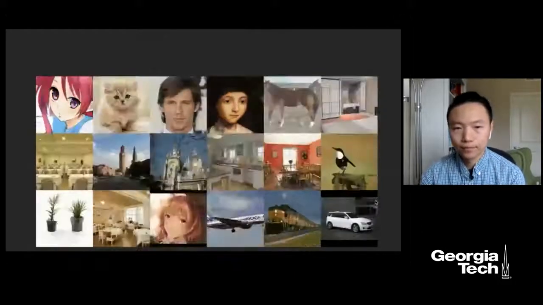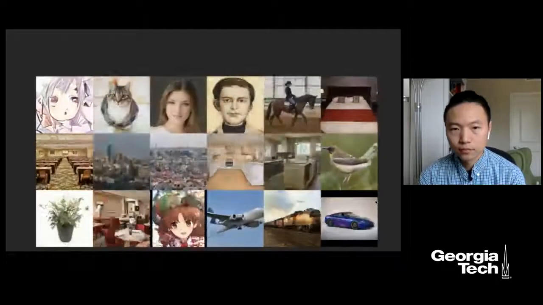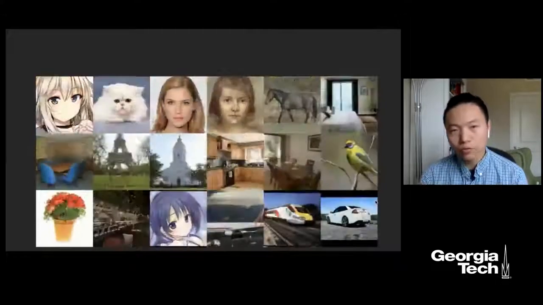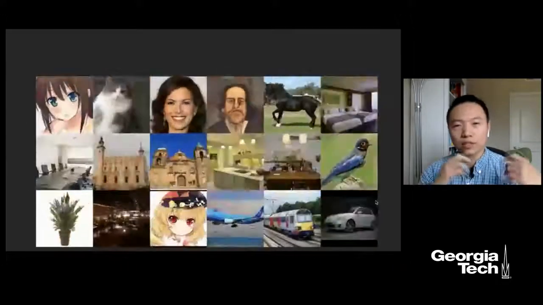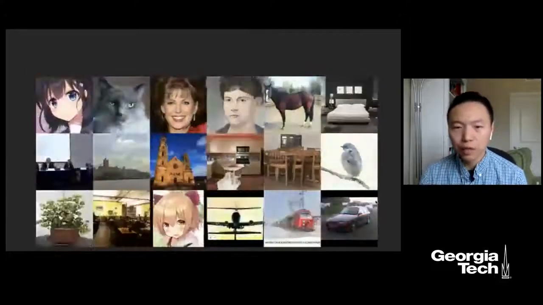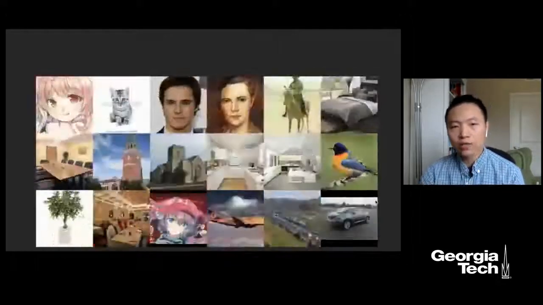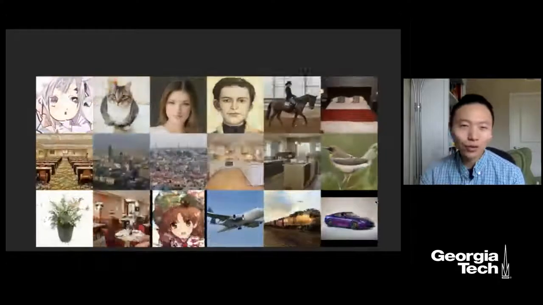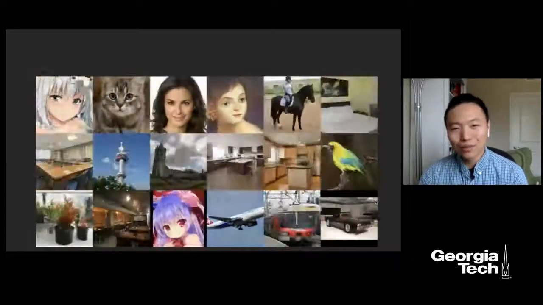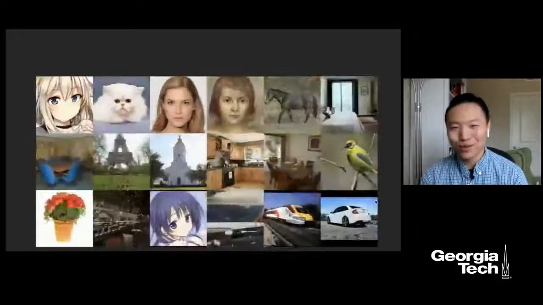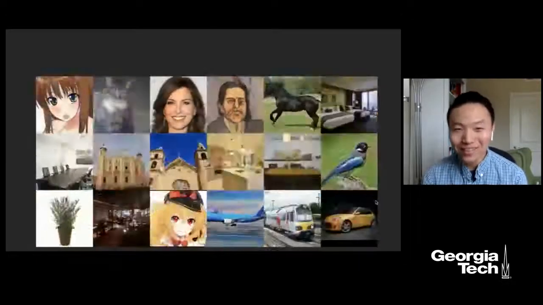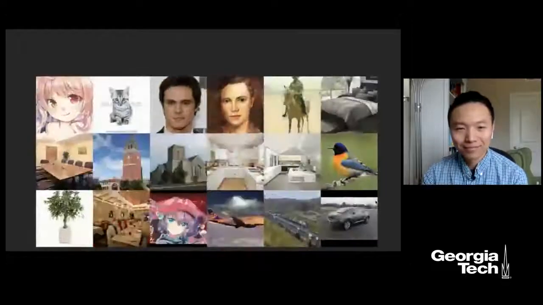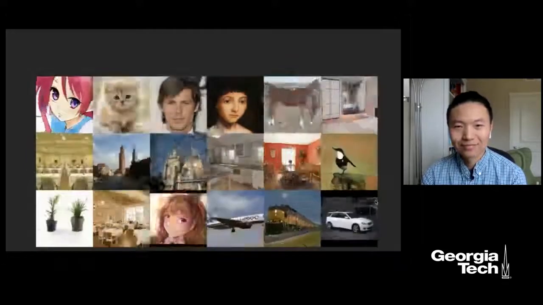And on the face side, are there also some attributes that are not steerable? Yeah, we found some attributes are not that steerable, in the sense that they entangle with other attributes. For example, age and gender are coupled, and age and glasses are also coupled. If you increase the age of the person, glasses will show up. It also makes sense, because elderly people wear glasses, so they have these coupled attributes. Yeah. So as we get more disentangled models, we'll be able to steer them even better.